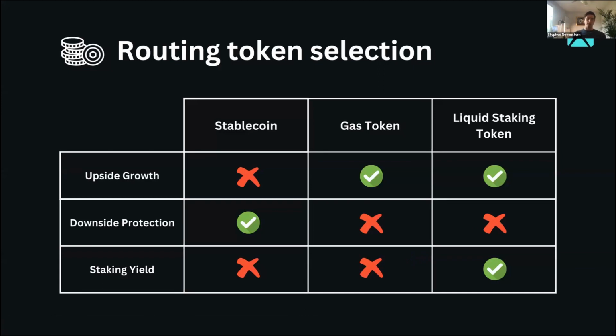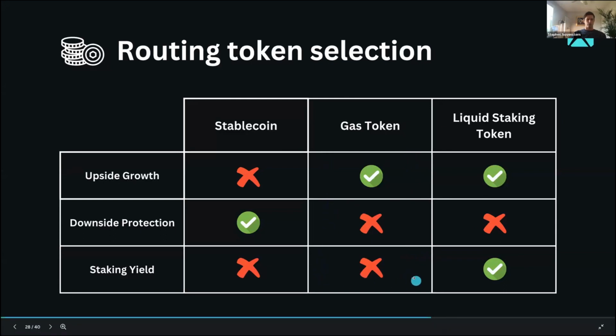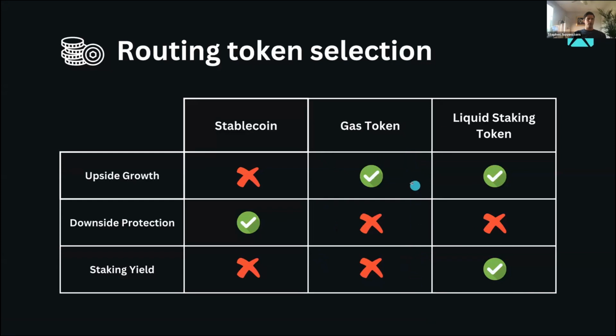Early days of Ethereum, they didn't even have liquid staking tokens like what Lido, Rocket Pool, and more provide today. I think these are really incredible protocols. But if you pair with a gas token, if the gas token goes up, likely everything paired with it is also going to have that upward momentum. If the token goes down, then it's going to have that same downward momentum. A stable coin will have that stability. The gas token has the upside.